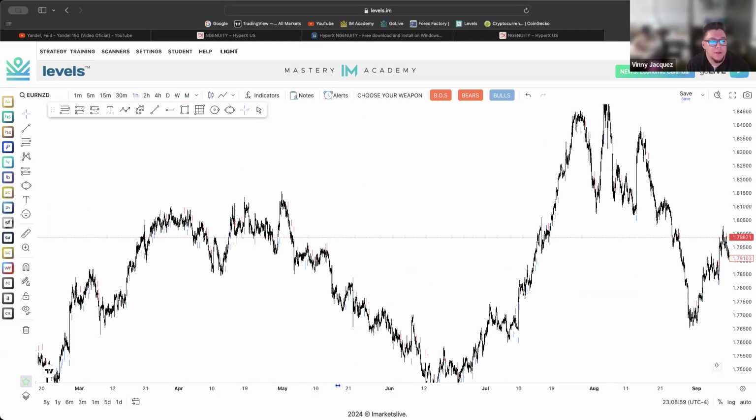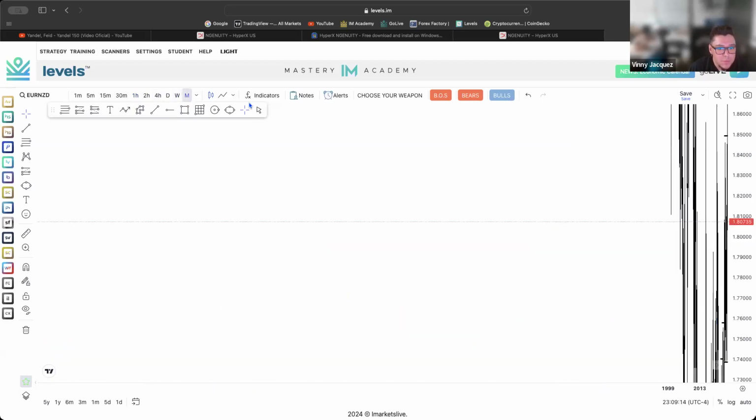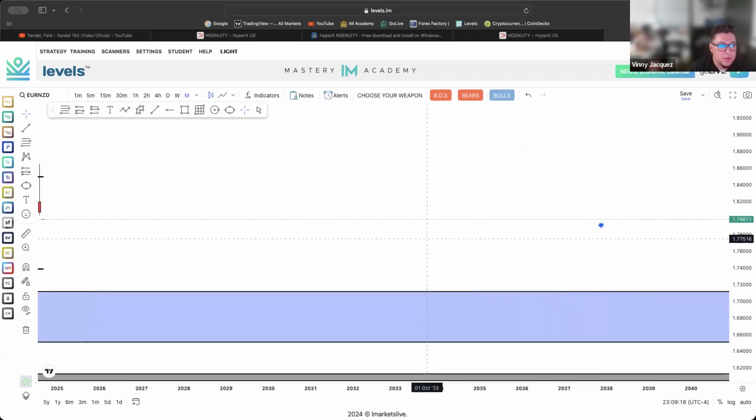So if you're on the 1 hour time frame or you're looking for some trades on the 4 hour, anything within that zone on that monthly time frame consolidation, you're gonna be able to catch some plays for sure. Right. But the smaller the time frame, the tighter the consolidation, you're not gonna really want to play within those zones, 100%.